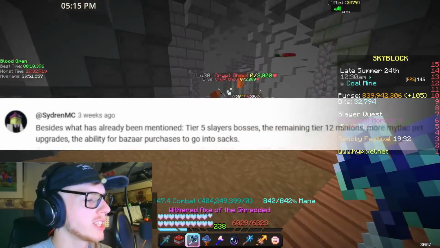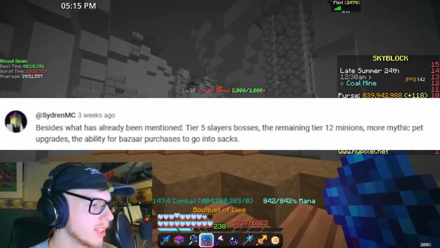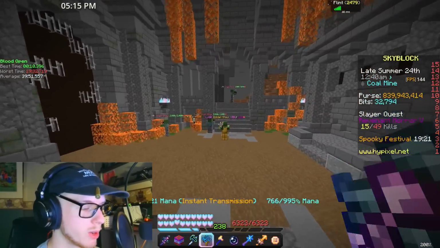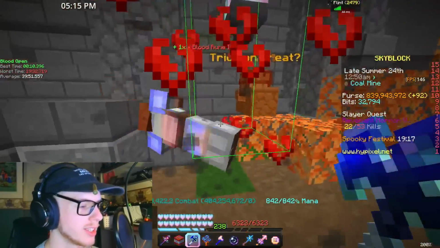Next up, Sidron suggested T5 Slayers, the remaining T12 minions, more mythic pet upgrades, and the ability for bazaar purchases to go into sacks. That would be really nice. The bazaar purchases into sacks would be a great QOL. T5 Slayers, of course, really looking forward to them adding some Slayer content this year.